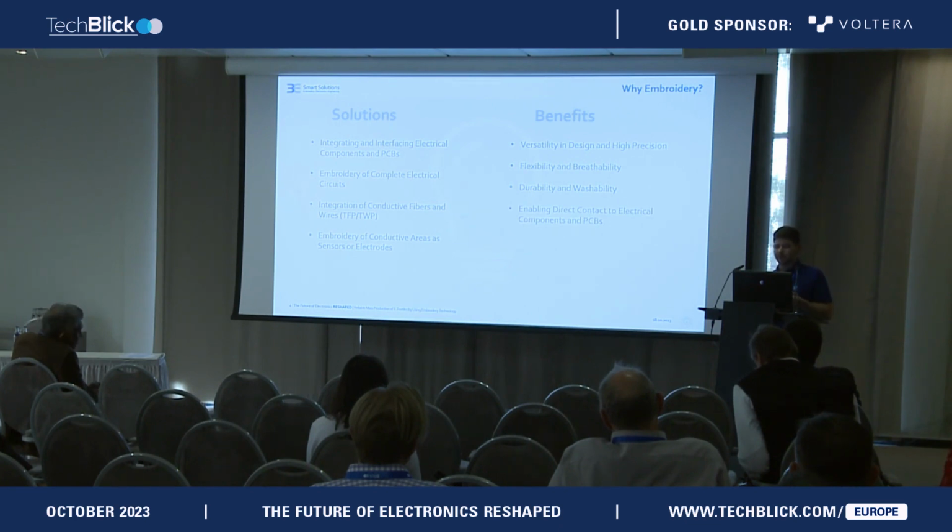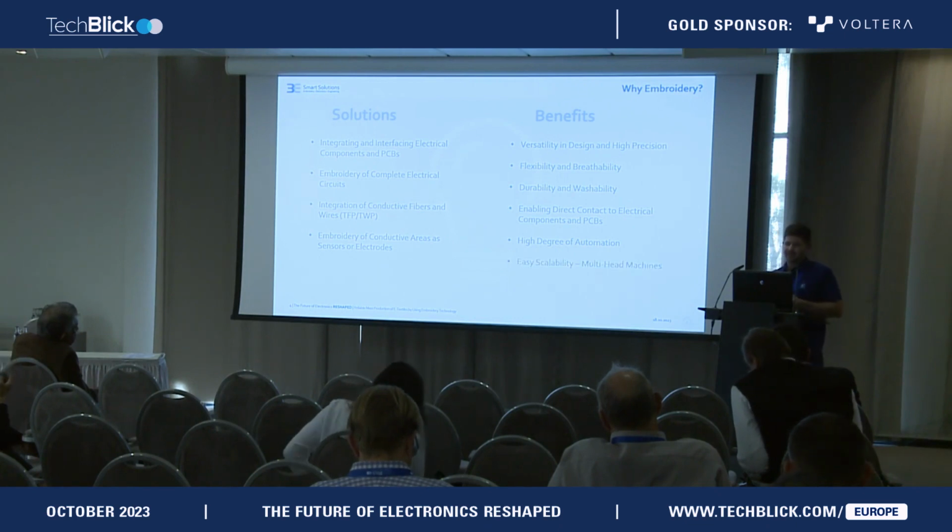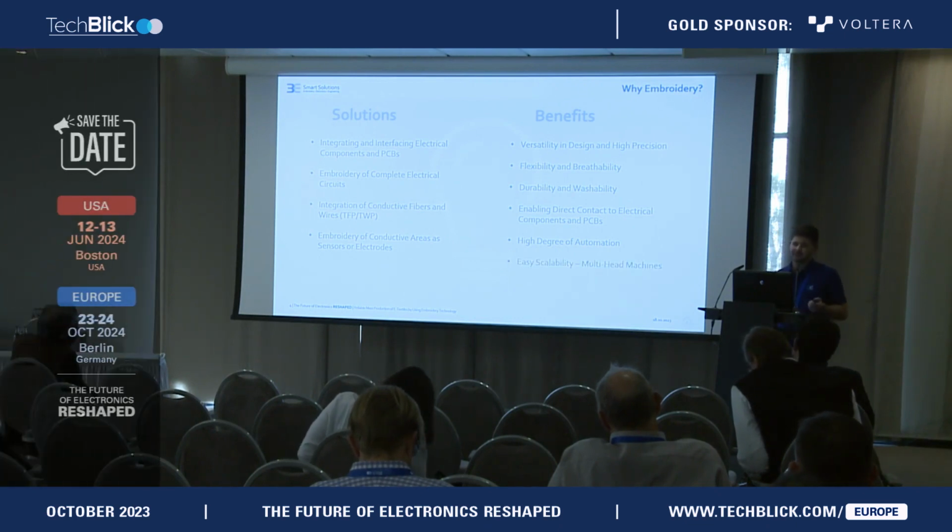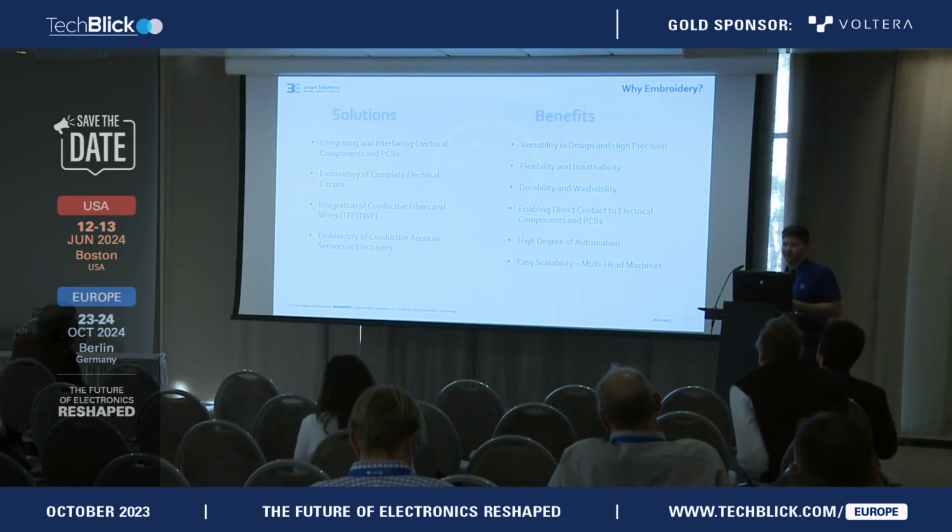As I mentioned, we can directly integrate electrical components with embroidery machines because they're computerized nowadays. So they're basically CNC machines, and we have a very high degree of automation and easy scalability, as everything that can be produced on a single head embroidery machine can also be produced on a multi-head embroidery machine.